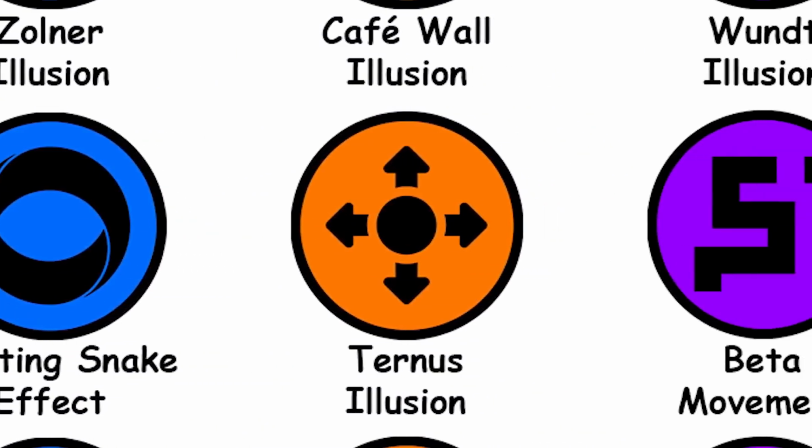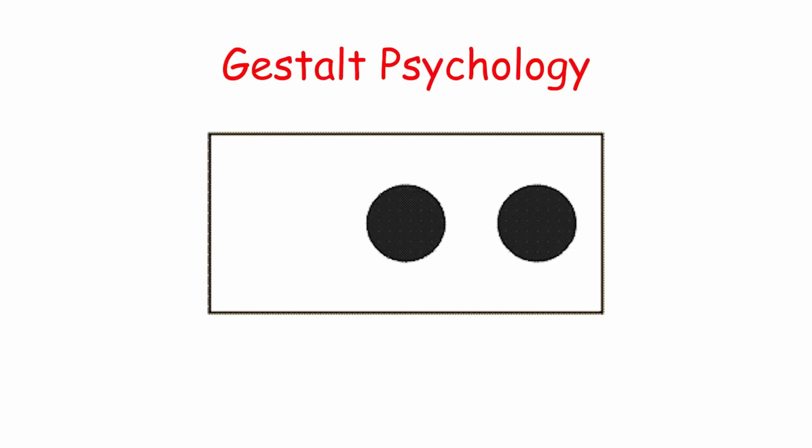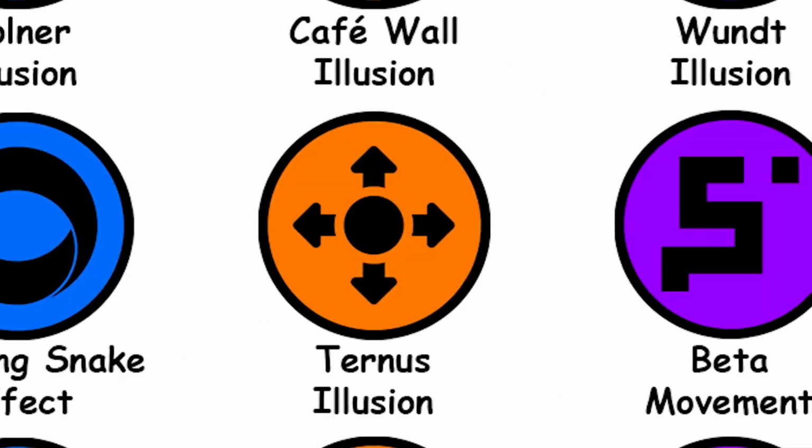Turnus illusion. In this GIF, it seems like only one circle is moving, but if we add a small blank frame, it seems like they are both moving. This is closely linked to Gestalt psychology, and it's a type of apparent group motion. Beta movement. Here's another example of apparent motion, which was used in the famous snake game. This makes you perceive a movement instead of some random circles appearing and disappearing, which is what is actually happening.